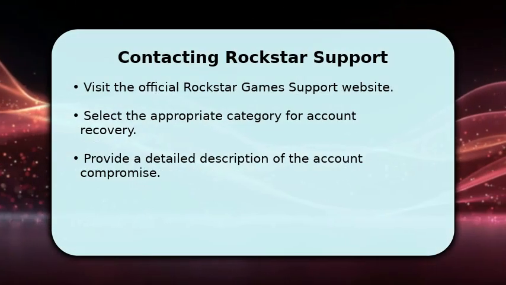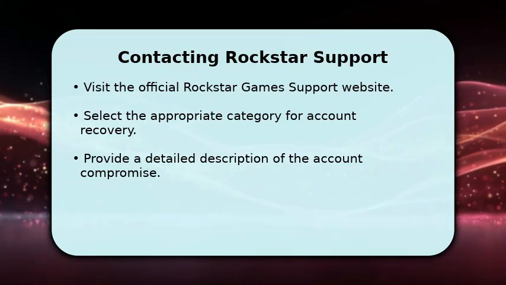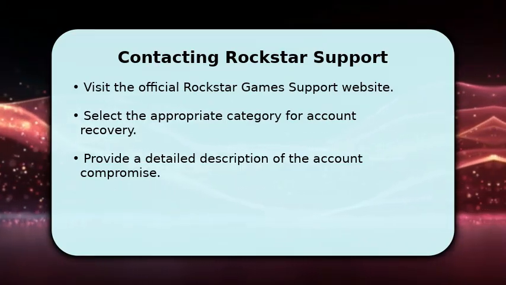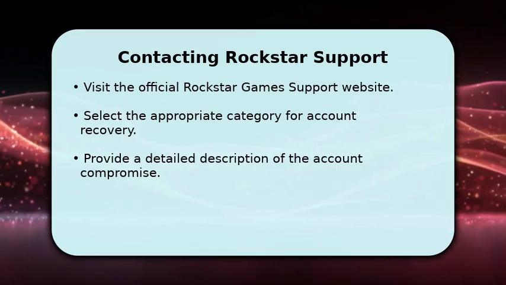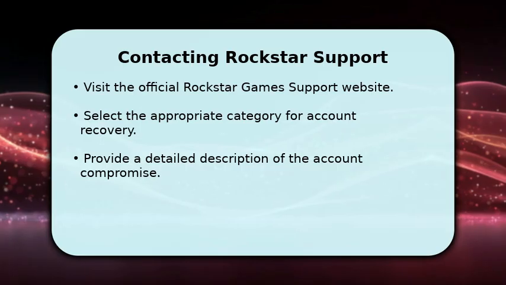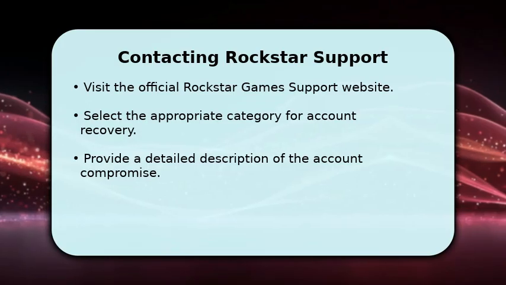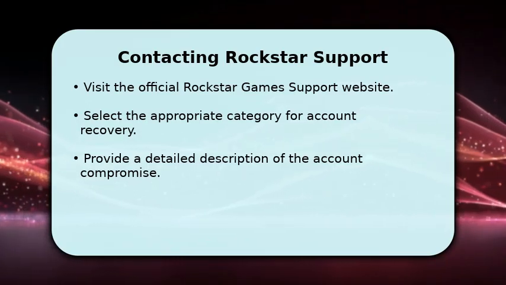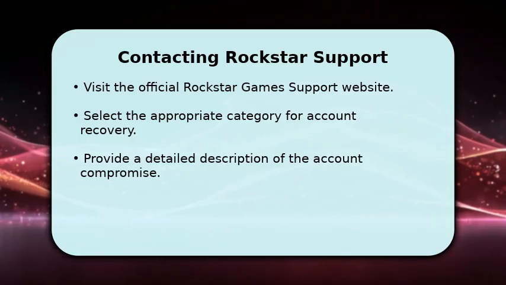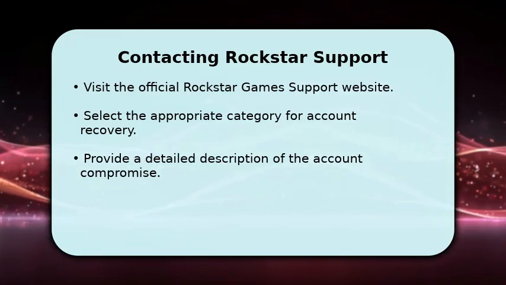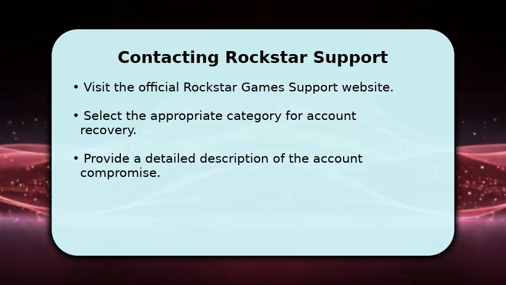Once initial security measures are in place, your next step is to contact Rockstar Games support directly. Navigate to their official support website and locate the section dedicated to account recovery or stolen accounts. When submitting your request, provide as much detail as possible about the incident. Include the approximate date of the compromise and any unusual activity you observed. Being thorough here will help the support team understand your situation more clearly and expedite their investigation.